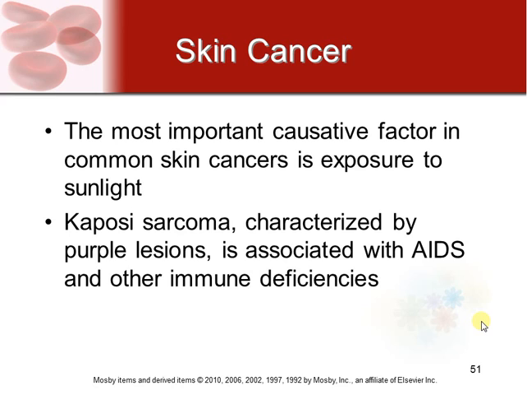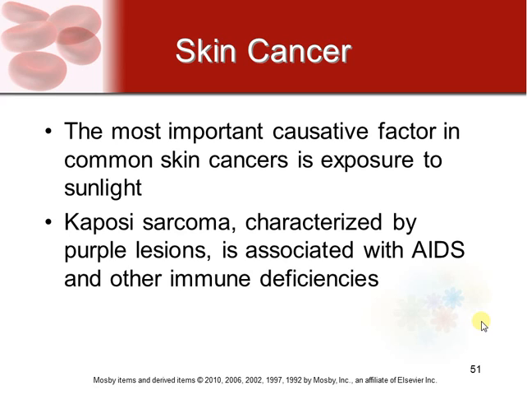The most important causative factor for most types of skin cancer is exposure to sunlight. If you remember back a few slides ago, we said that's one of the things your skin is protecting your body from. It's protecting your body from those ultraviolet lights because they're super damaging. Your skin protects you, but eventually if it gets exposed to too much, it's going to be damaged and start developing skin cancer. It's protected the structures underneath, but it can't protect itself.